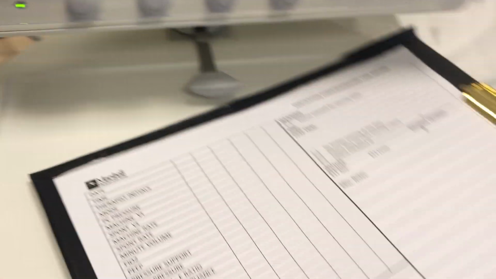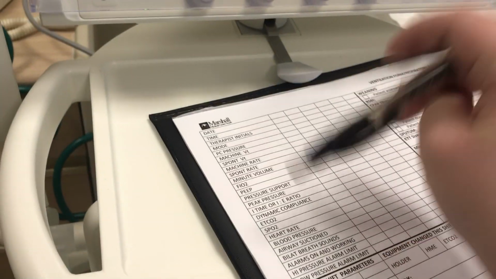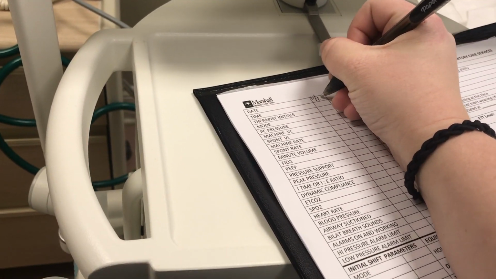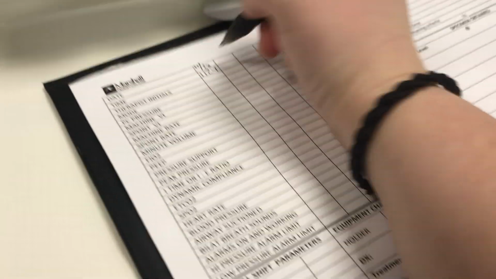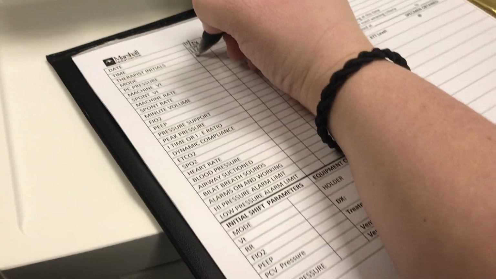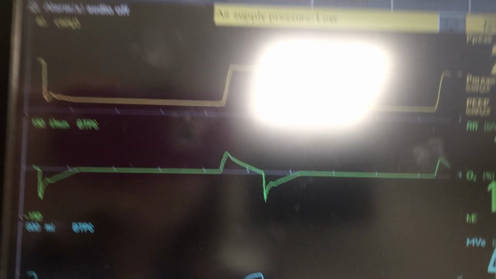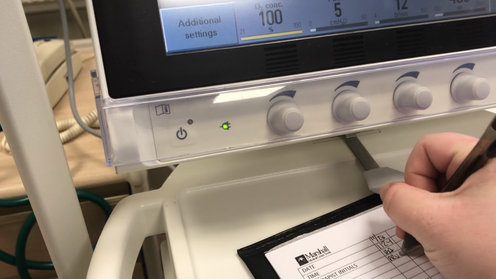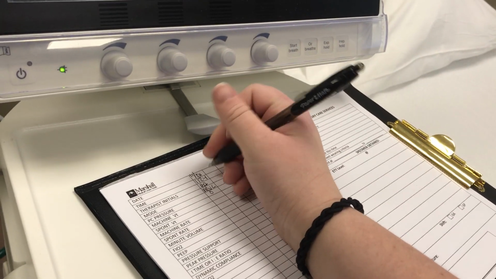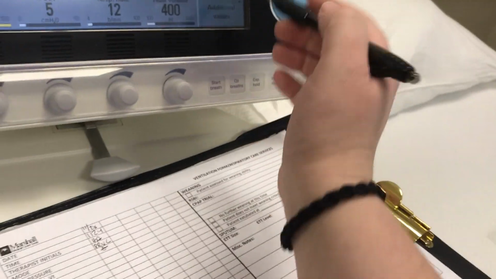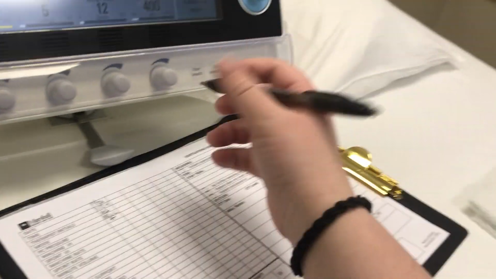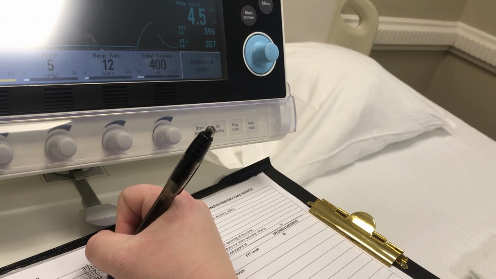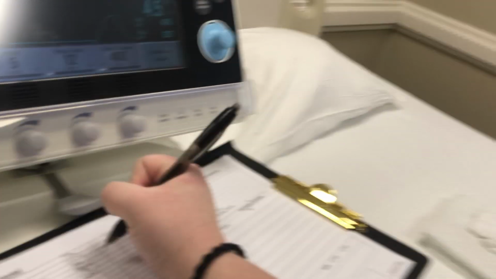Then I'm going to fill out my sheet, which today is the 28th, so I put my date, put the time, 11:24. I put my initials, the mode the patient's in, and there's a big glare on this. So they're in PRVC. There's no pressure. The machine tidal volume is 396, or 400, which is what we're set at.